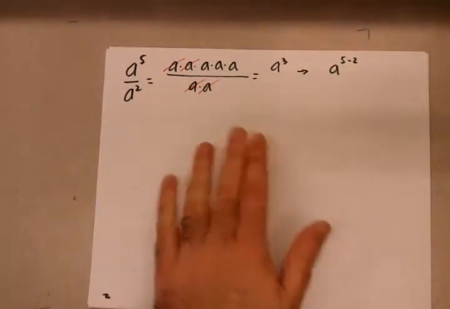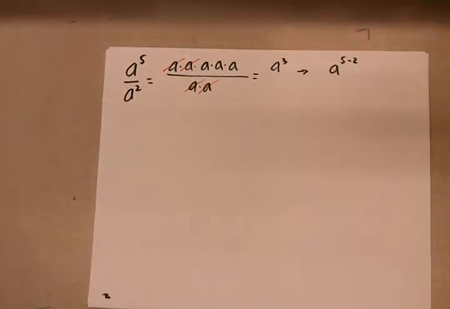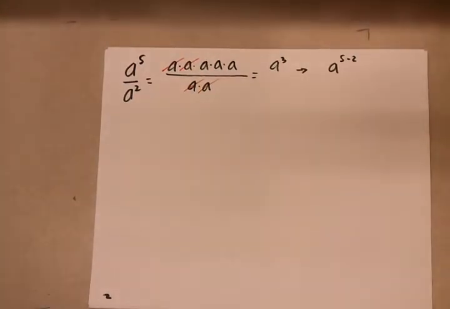So this is obviously the long way of doing it, and it becomes a little unwieldy to do for most problems we'll encounter. So you want to use the shortcut, which says to divide powers having the same base, and they have the same base, subtract the exponents. So you subtract 5 minus 2, so you subtract 2 from 5 and you get a to the third for that particular problem. So that's what you do when you have, again, a pair of exponential forms being divided.